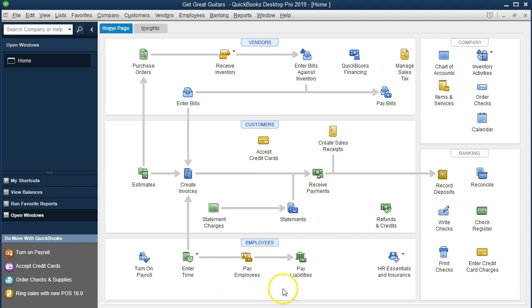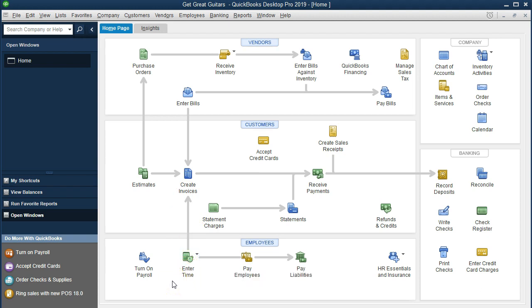If your payroll looks something like this, that means you have payroll set up in some way, typically. If you don't, you can go to the payroll, turn on payroll over here, and that'll give you some options for payroll. This item, the time clock, is where we can actually enter time and track the time that's being entered into the system. So if we have hourly employees, we can enter that here. We can also use this to help us bill customers, such as customer jobs, based on this information. We're not going to use this item.